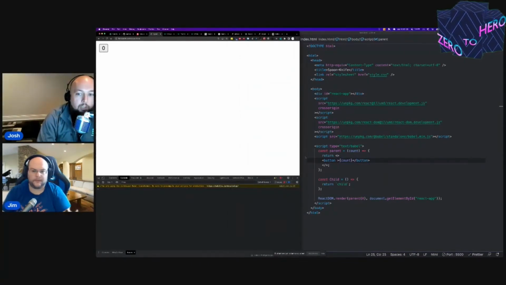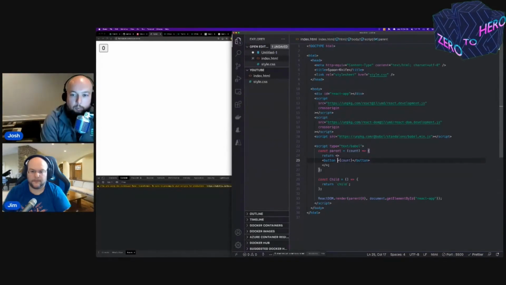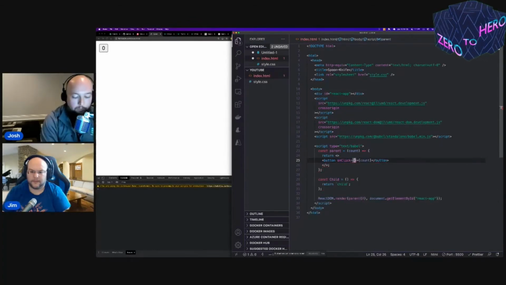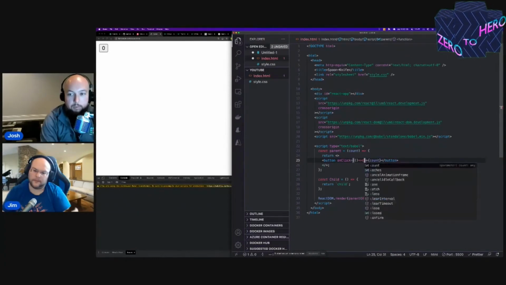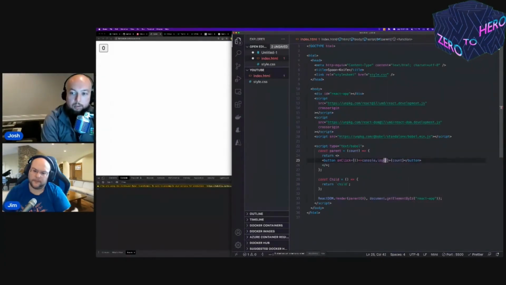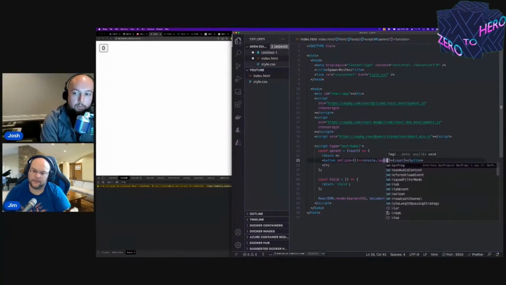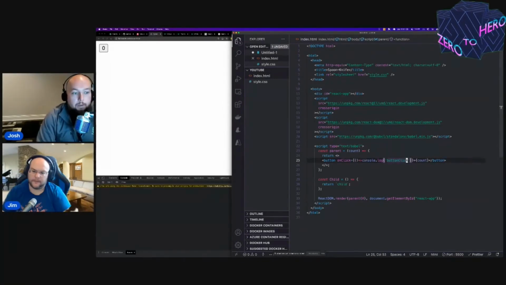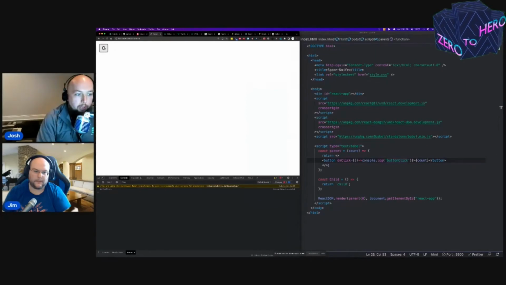No, nothing happens. So what we can do is put a method on this that says onClick. Now we have to give it something that looks like a function, and this is the shorthand syntax. You can either put your curly braces and do something inside them, or you can just type something here. So we'll say console.log and then "button click". Okay, so we save this. Now we're looking at the console. If we click on this guy, it says button click.